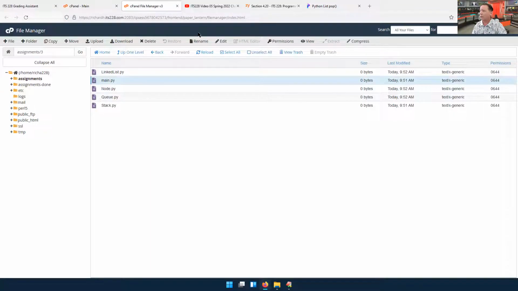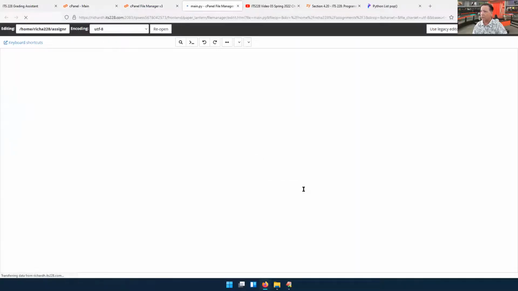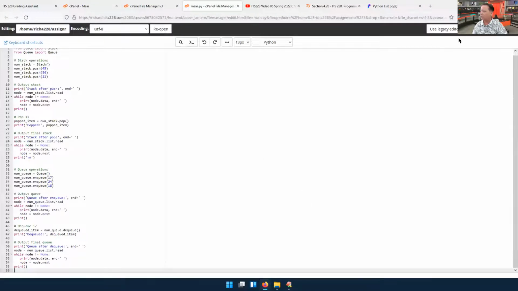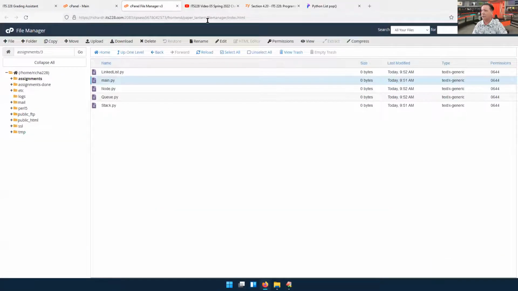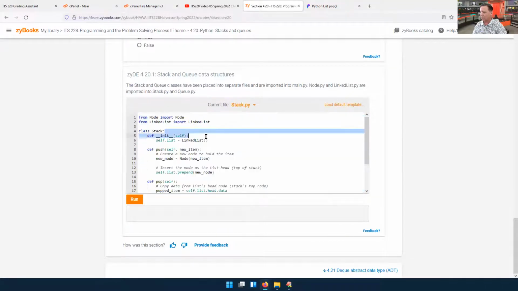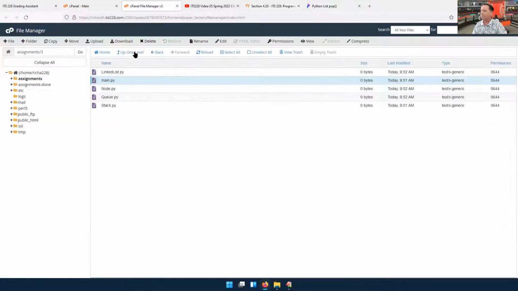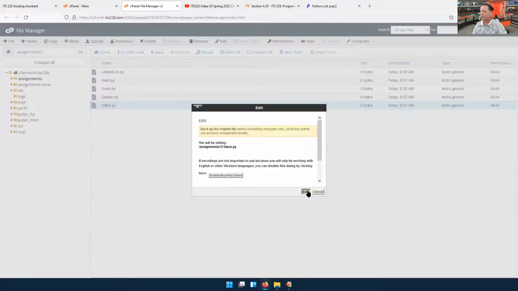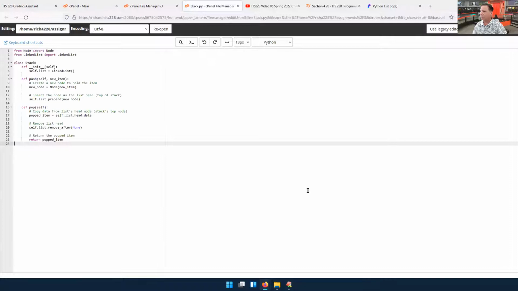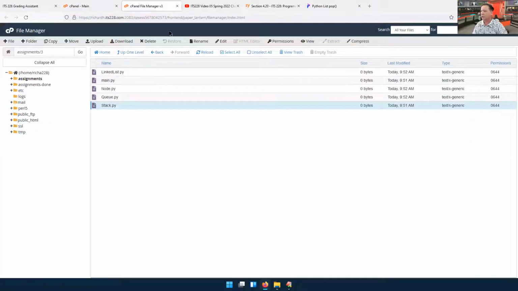Main, edit, paste, save changes, close. Next is stack, Control A, Control C, stack, edit, Control V, save, close. I'm just closing it so I don't get mixed up.